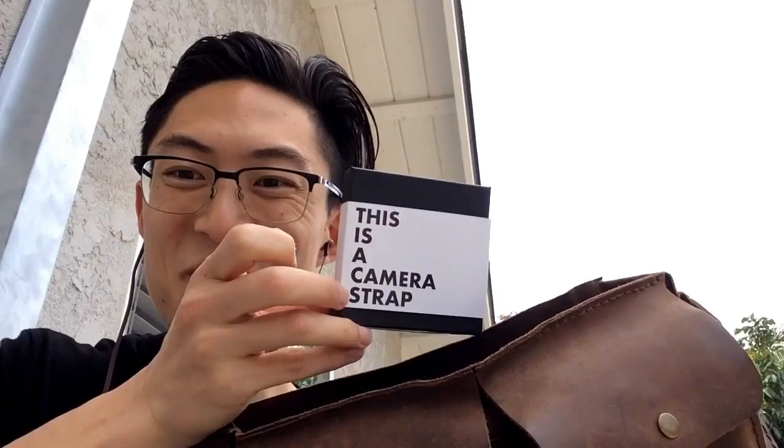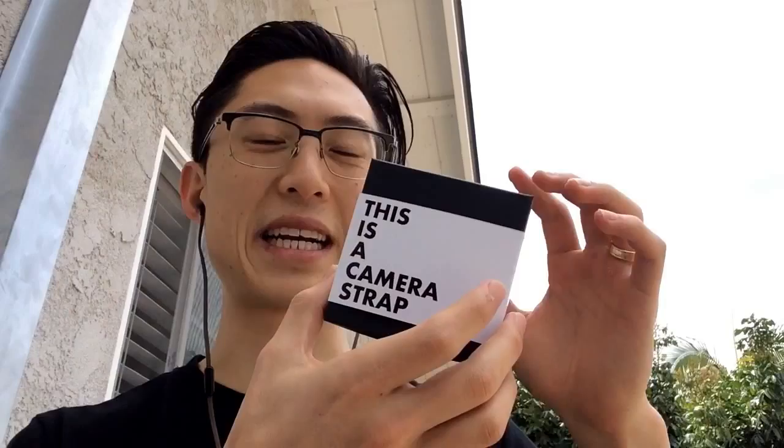Also in my bag is the film Leica MP with a 35mm f/2 Summicron lens. I've had this camera for about five years — it's probably the best film camera ever made. I also wanted to preview something that's not in stock yet but coming very soon: the prototype of the new Eric Kim strap. Big thanks to Cindy's family for making this, and Cindy's younger sister Jennifer helped with the clever packaging.